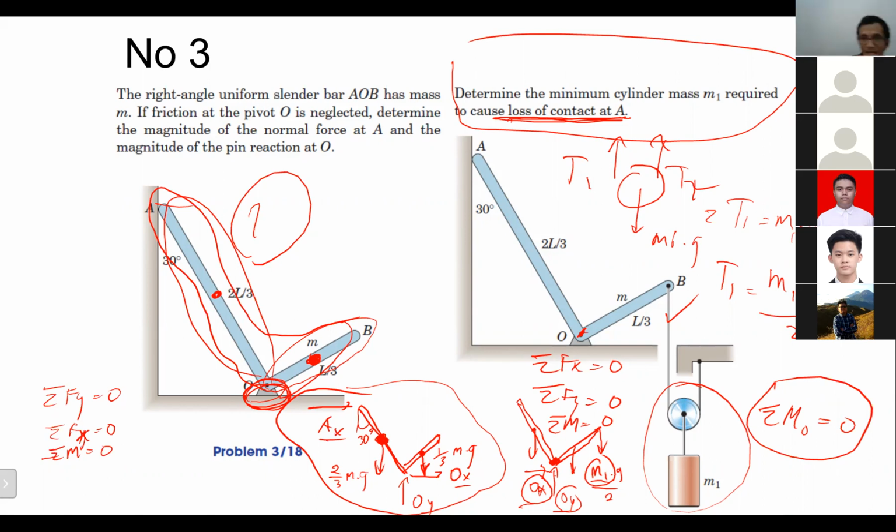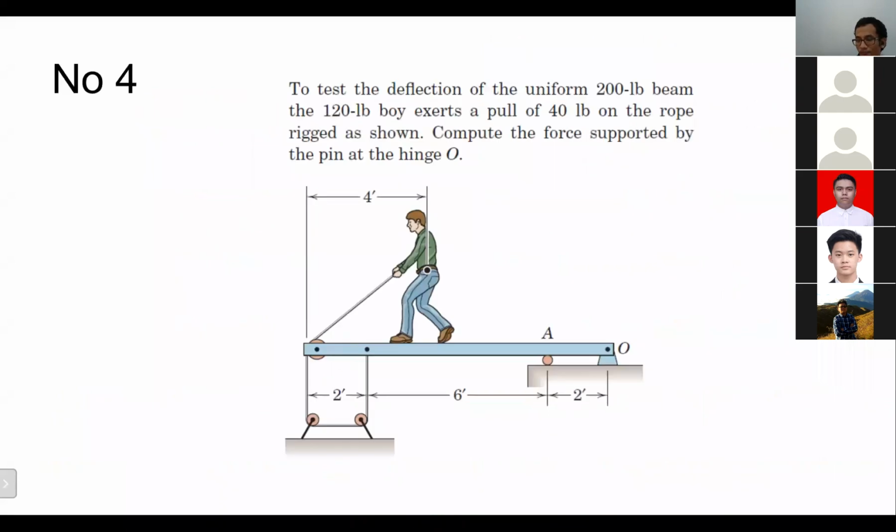Okay. Anyone else want to ask a question about this problem? Anyone else? Or it's clear enough? Supposed to be clear enough, right? Okay, next one. Number 4. What's so hard about number 4? Actually, sir, now that you have explained the first one, I have more grasp about this one.